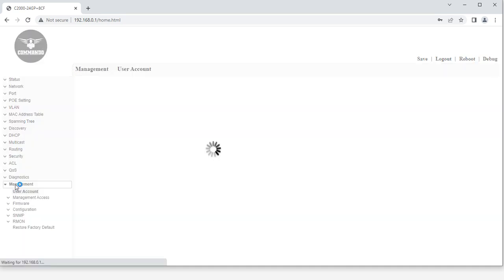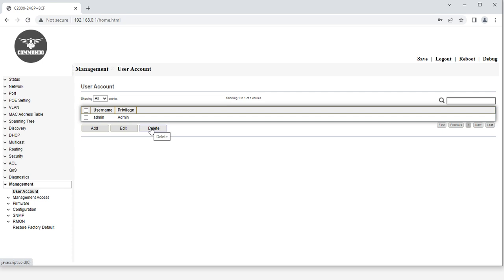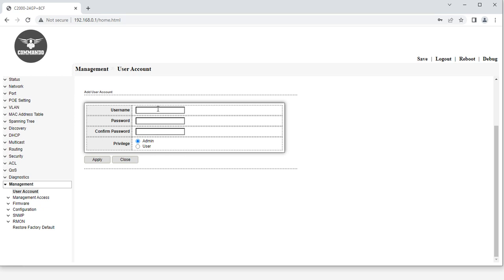Then the last thing is the management of the switch. So management is having various tabs like user account. The user account page will configure the settings for the switch management feature. So by default, username is admin with privilege admin. We can add and delete the users by this, and we can have the admin or user privilege. So accordingly, if I give user, then minimum we just have to see the switch. We cannot configure much more in the switch. We can also have this admin changed to some other name as per requirement.